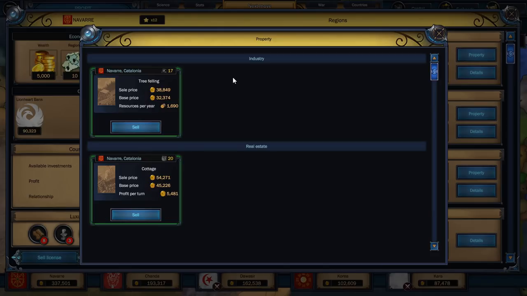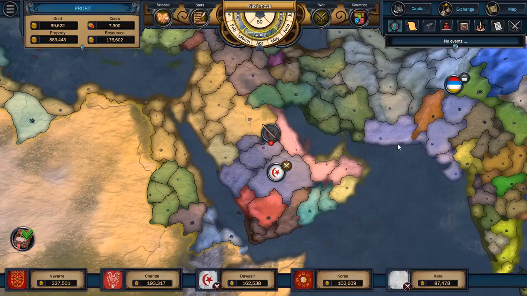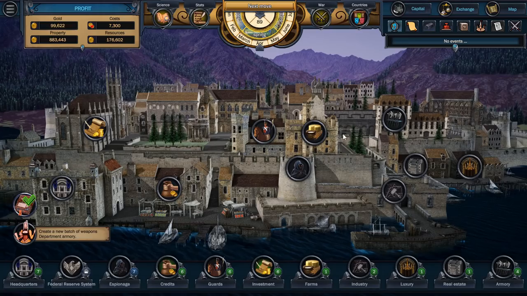But as you can see, it's a lot of micromanagement. So how much of that I'm actually going to do during the playthrough is probably going to be quite limited. And you can see the tree felling business is now producing more wood per year. Okay, so that's that. I might do some stuff off camera to try and boost some of that up. But I don't know, I really want your comments. How much of that do you want to see? Because it is pretty in-depth.